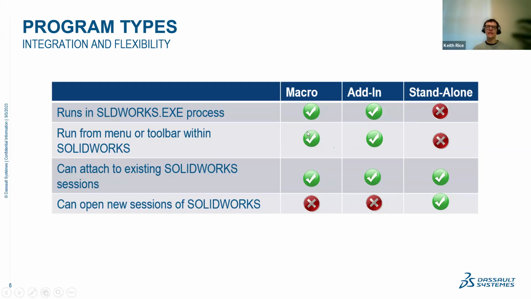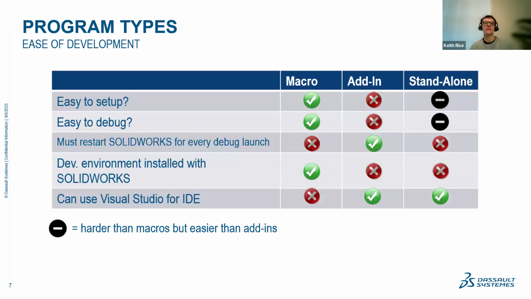I think you can get that. So the flexibility with standalones is you can control multiple programs simultaneously, or you can just be outside of the SolidWorks ecosystem, which is sometimes valuable, but of course not integrated. It may not create the user experience you want. I'm going to skip those next two. So that's the topic of integration and flexibility as it relates to program types.